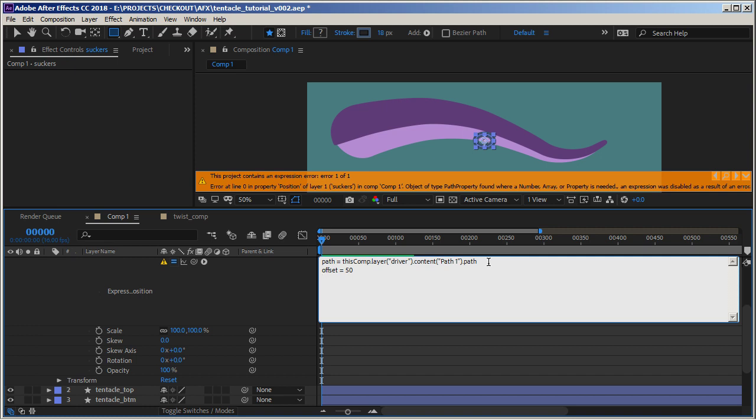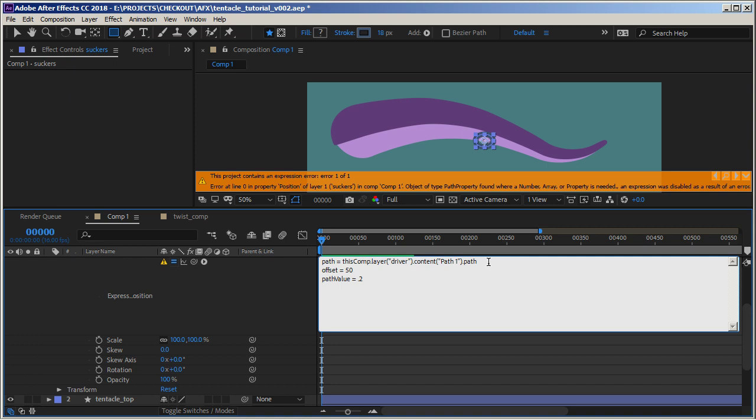We want a path value, which is going to be how far along the path to send the sucker. Start with 0.2, and then what else do we need? Well, we need to actually get the point on the path, which we should know how to do from last time.